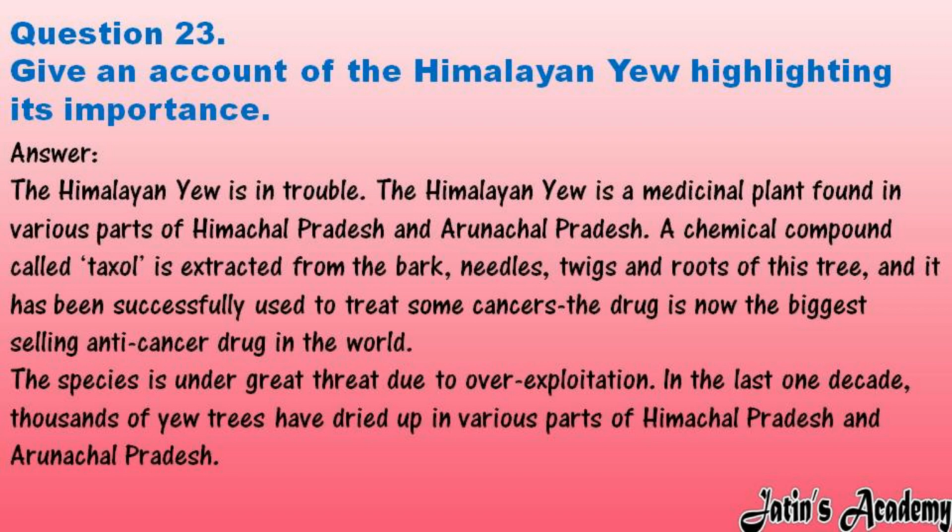Question 23. Give an account of the Himalayan yew highlighting its importance. Answer. The Himalayan yew is in trouble. The Himalayan yew is a medicinal plant found in various parts of Himachal Pradesh and Arunachal Pradesh. A chemical compound called taxol is extracted from the bark, needles, twigs and roots of this tree, and it has been successfully used to treat some cancers.